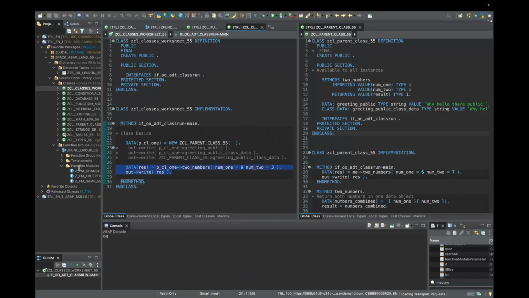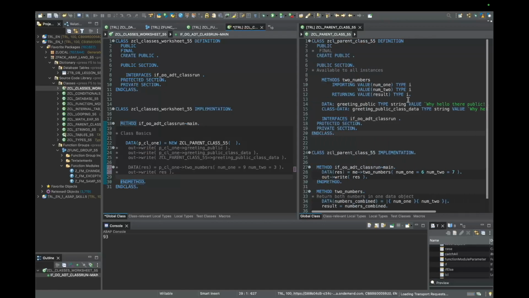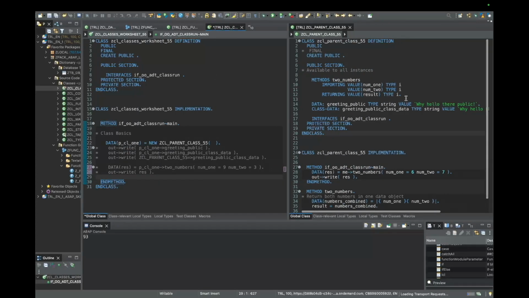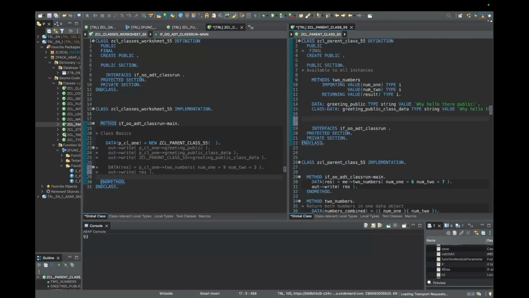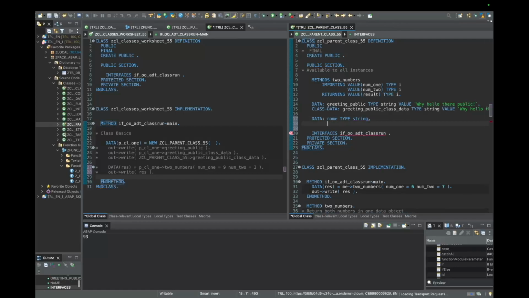All right, we'll get rid of this, and now when I instantiate this object, I actually want to populate some data inside of this class. So let's give that a shot here. We're still going to be in the public section. Okay, so after class data, that's where we'll do some work. So here we're going to say data one more time, and let's do name, type string, and I'll just comment to the next one. We'll call that job, type string, period there.